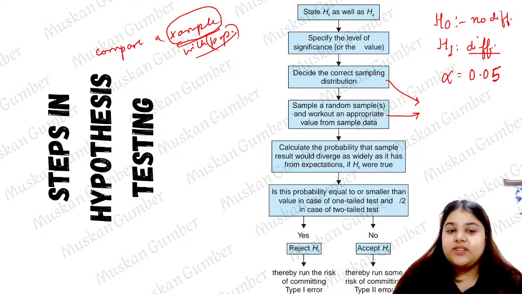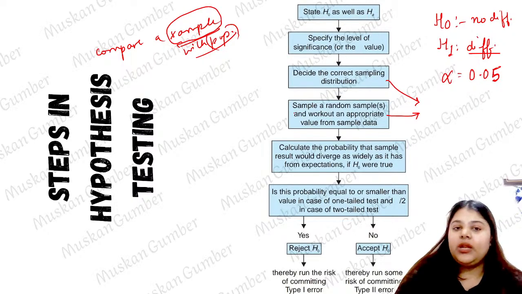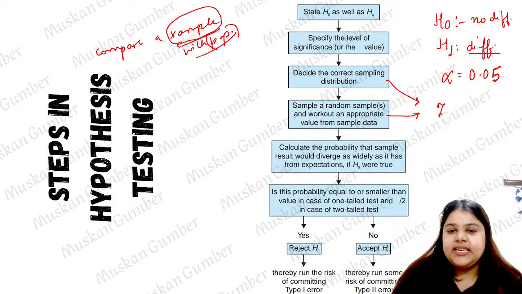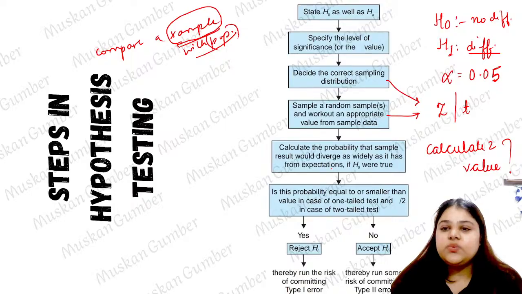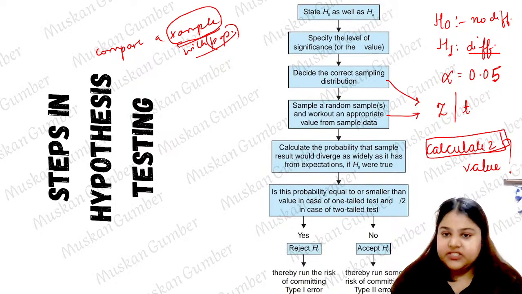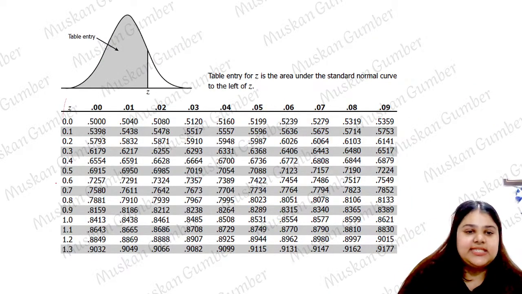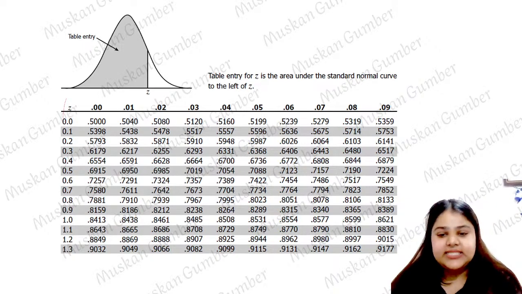So if we are trying to compare a sample with a population, then we take either a Z test or a T test, right? Now I know that I will get a calculated Z value. In the last class, I remember there were some people who had a problem: ma'am, how did we get to this value? We will read about the formulas of the Z test, T test, etc. After using those formulas, we can get a Z value, which is listed here. So we have these statistical tables for each of these tests.